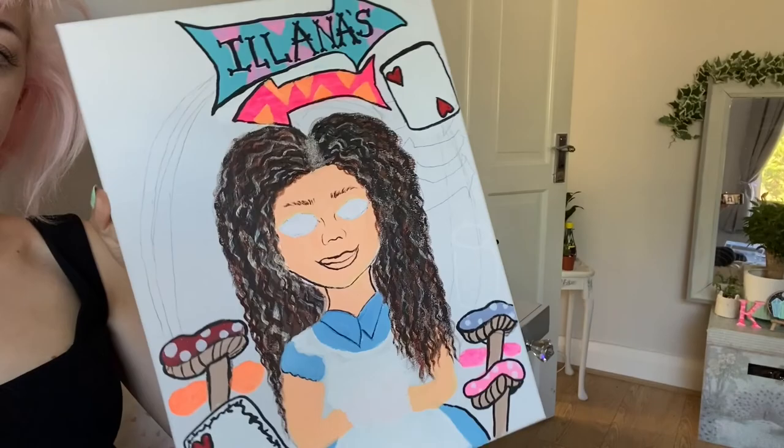So it's about 5:45 now. I've been painting for probably like 2 hours, if not more. This is what I've got done so far. I haven't done her face at the moment, I'm just doing the background, but I'm quite happy with how it's looking. So I think I'm gonna go and cook some dinner and then probably run a bath. I know that people probably think I'm crazy for taking a bath in this weather, but I hate showers. So I'm gonna go cook some dinner, I'll show you what I'm gonna be eating, and then I'm gonna come back and probably watch some Disney stuff.